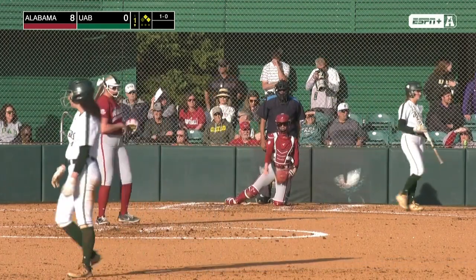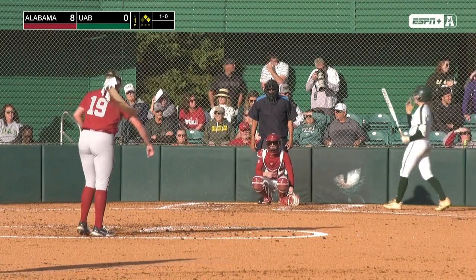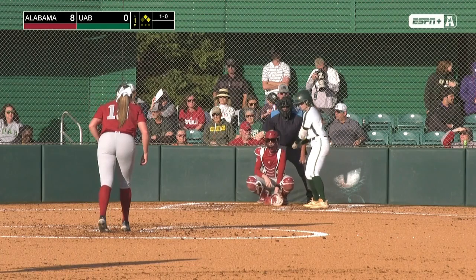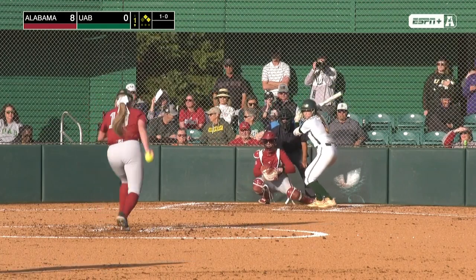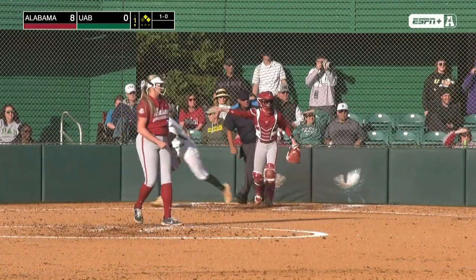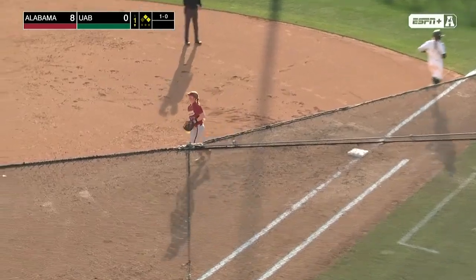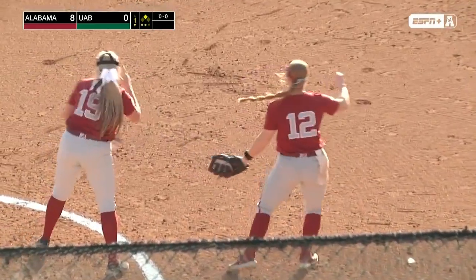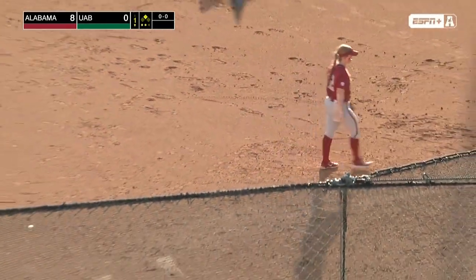Pitch outside for ball 1. Lance McMahon, you just saw as the pitching coach come to take a visit with Beaver. As Smith ahead in the count. That's a grounder right at third, could be 2, in fact should be 2, as Dowling makes the throw across for a 5-3 double play on Lindsey Smith. A tailor-made twin killing that time.